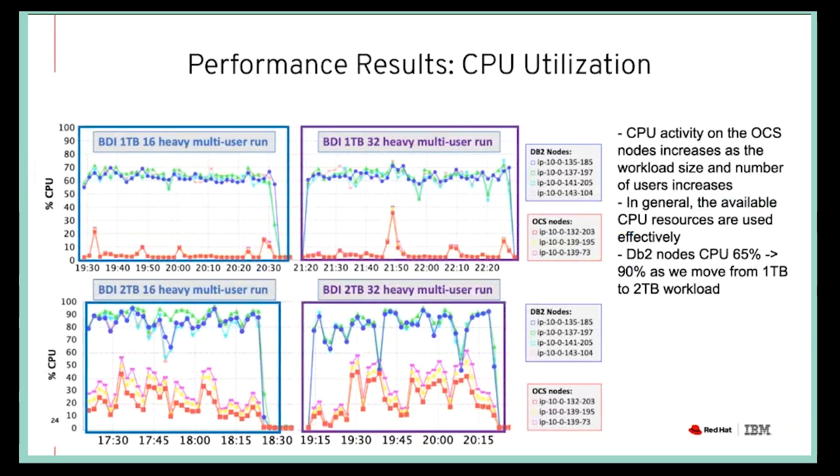Now that was just the overall overview. The numbers on one system don't mean that much other than the scalability factor — we need to compare to something and also need to answer how well the system utilizes its resources. We looked at three things: CPU utilization, disk utilization, as well as memory and network utilization. CPU utilization is one of the most important things — we look at how busy our CPUs are during the runs. We did this for all serial and multi-user runs, and we'll focus here on the multi-user runs because that is more interesting.